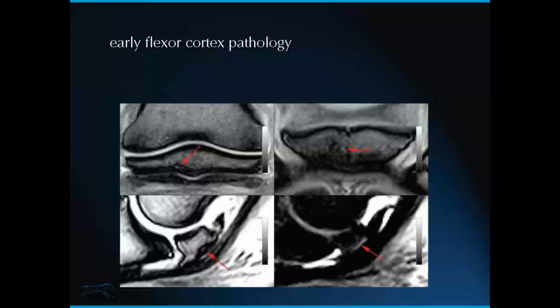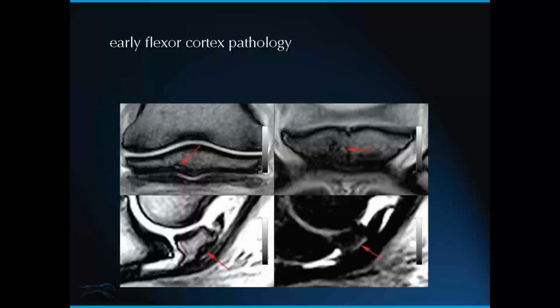Still very, very important is the skyline view of the navicular bone, but we know that it is problematic because we strive for this nice image with the clear definition between the medulla and the spongiosa, the cortex of the navicular bone. But the majority of the pathology, again, in most horses will be distal to that, curving around and actually present here. So a number of horses will have flexor cortex lesions visible on this view, but many will have damage a little bit further down, so if we make the angle a little bit more shallow, that's a rubbish radiograph, but actually it shows you quite nicely that there's an erosion on the sagittal ridge very distally.